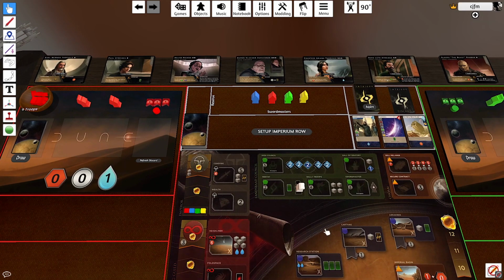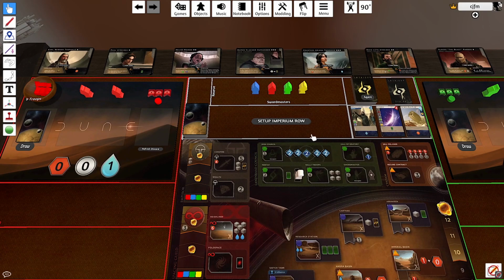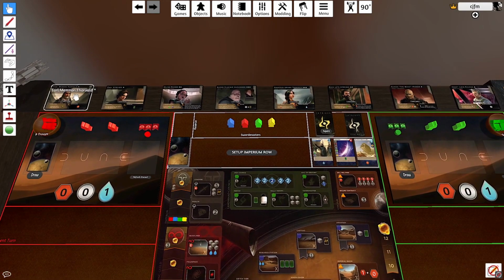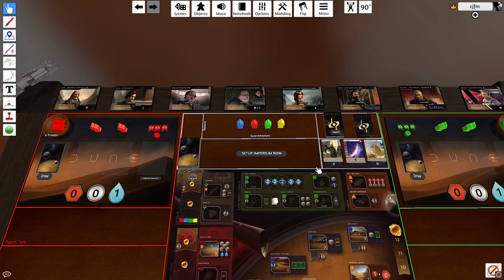So this video is going to be about the initial Imperium Row setup. I'm just going to do a random shuffle and draw the 5 cards, and then I want to talk about those, and then talk about them in relation to your pick for leader, because you actually get to see the Imperium Row before you choose leaders in reverse player order. And so let's talk about that in general.